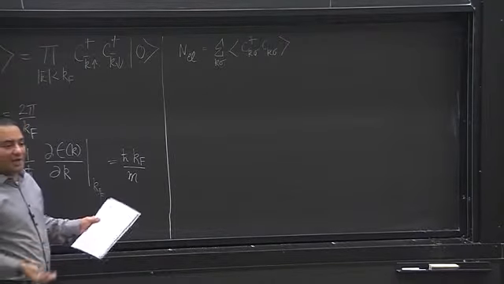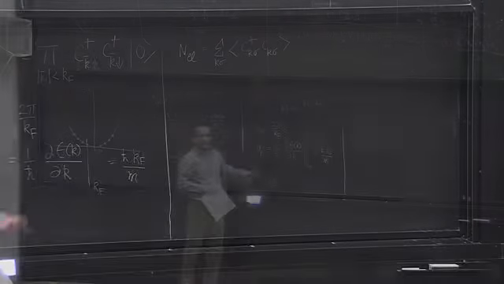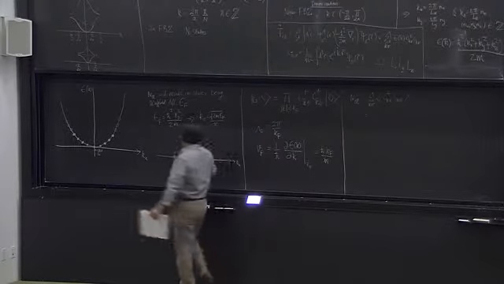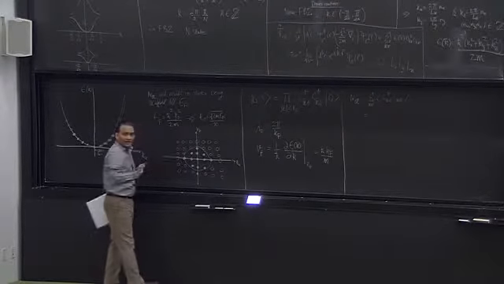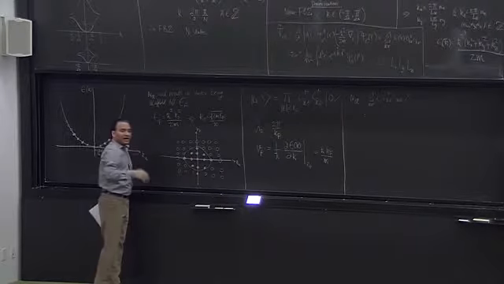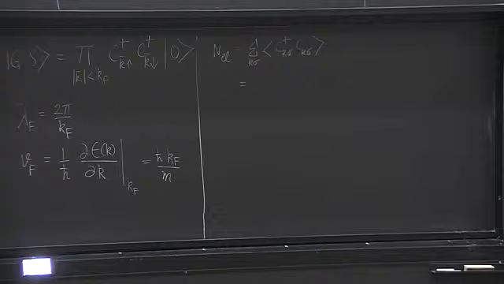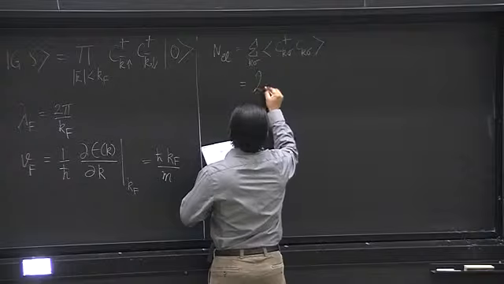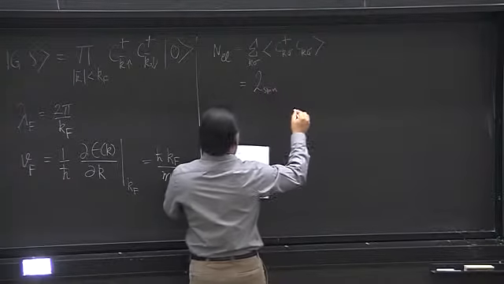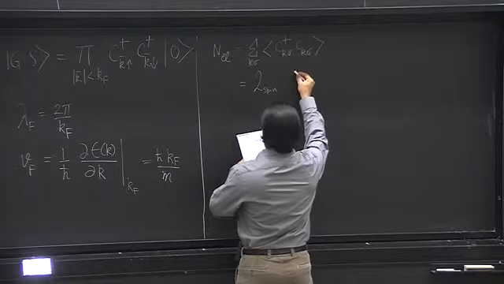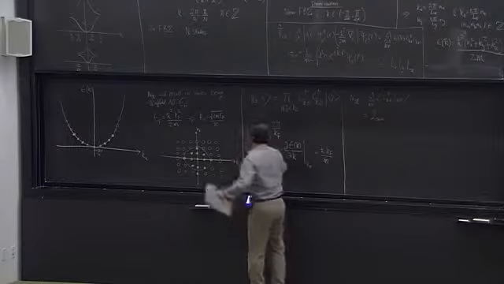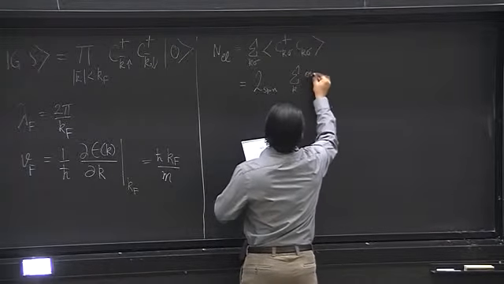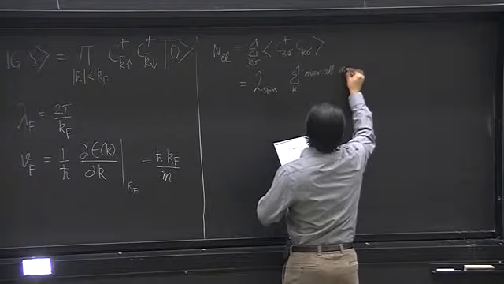There is also an easier way in our case to calculate this, which is to look at this picture here. We really have a sphere, all lengths are equal, and inside this sphere all states are occupied. If I want to calculate the number of electrons, I will have a factor of 2 for spin. And what I will have is a sum over k, where the sum is over all occupied states.